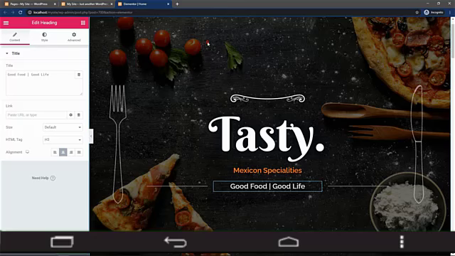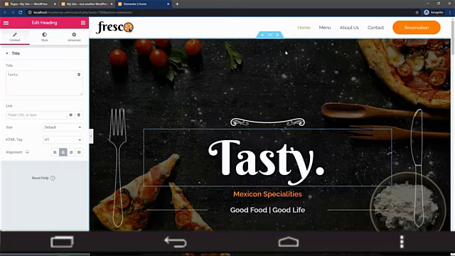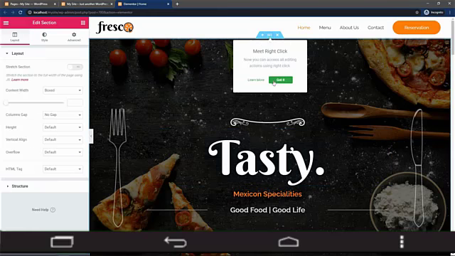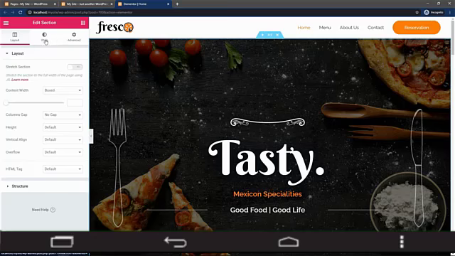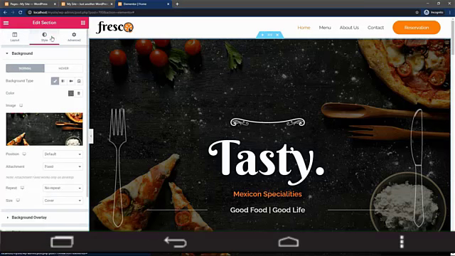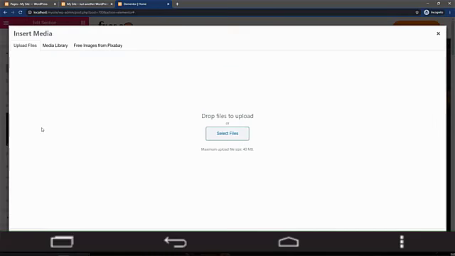Suppose I want to change this background image, so let's come to the top and click here on this dot, then click on style, and here you can see we have this image. So let's click here and upload a new image, or you can select the image from the image library from Pixabay.